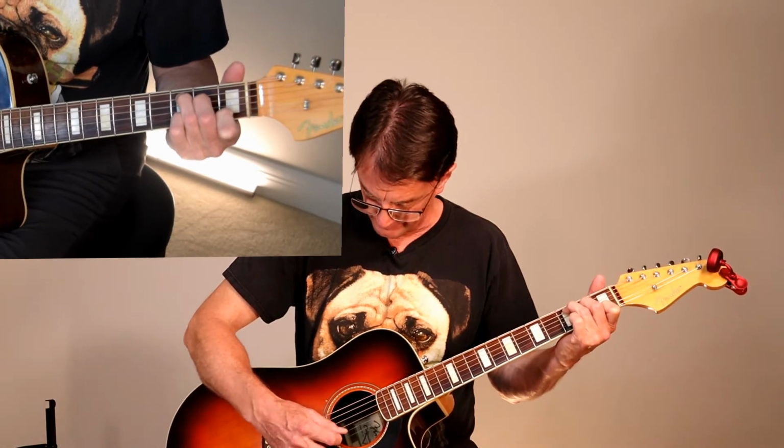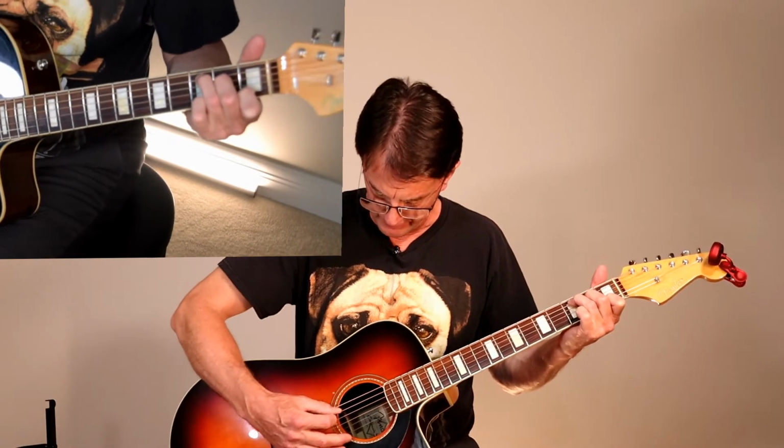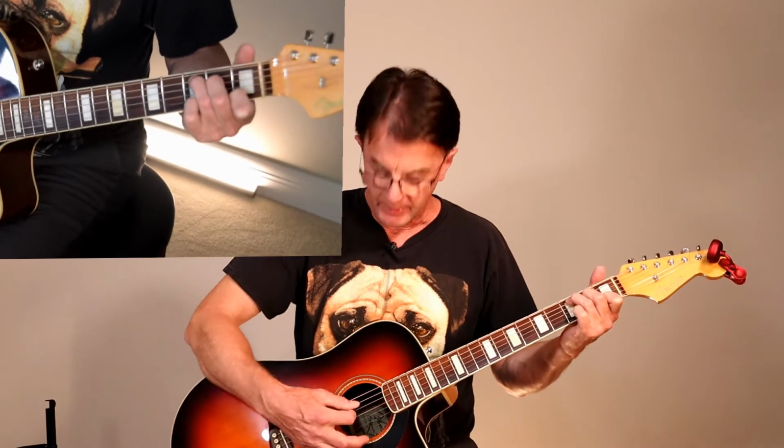You have to make sure that it rings open like that. And then we take our index finger and put that down on the 1st fret, 2nd string, and that's the octave. Remember, I talked about the octave in past lessons. And then we make sure that we play the E string nice and open. Again, you try to play them one string at a time, just to make sure that you're pressing down firm enough, not too hard, not too soft, but just enough to give you a good sound. And as I mentioned, if you're playing an electric guitar, it's very important that you don't press too hard, otherwise you'll force your guitar out of tune when you're playing that chord.